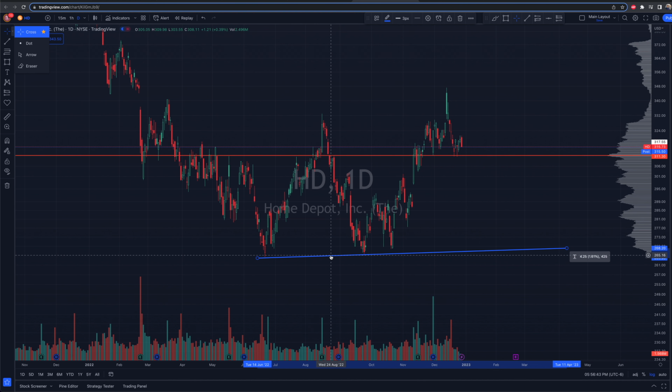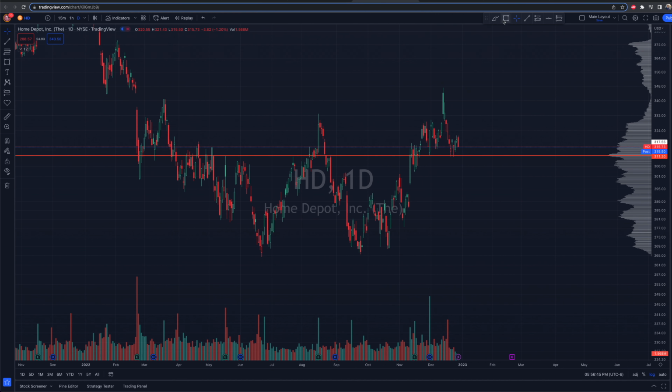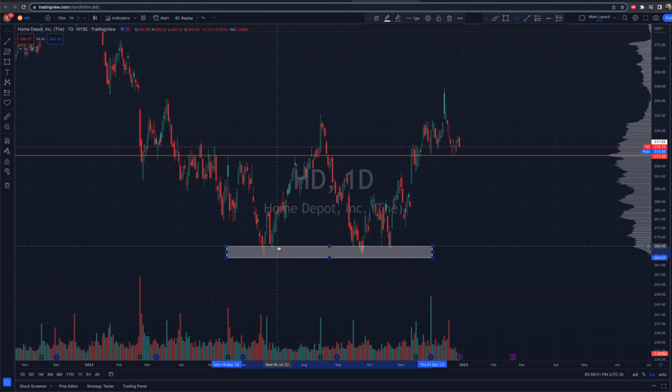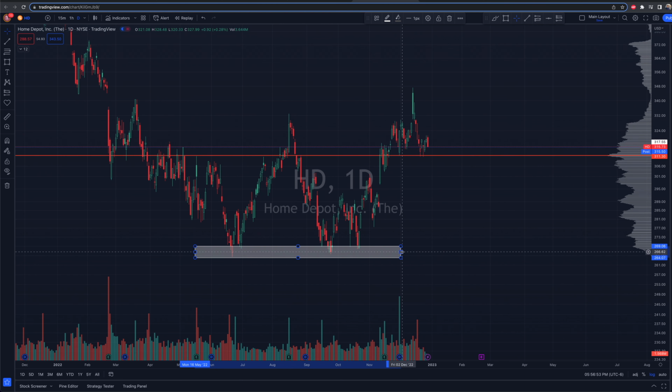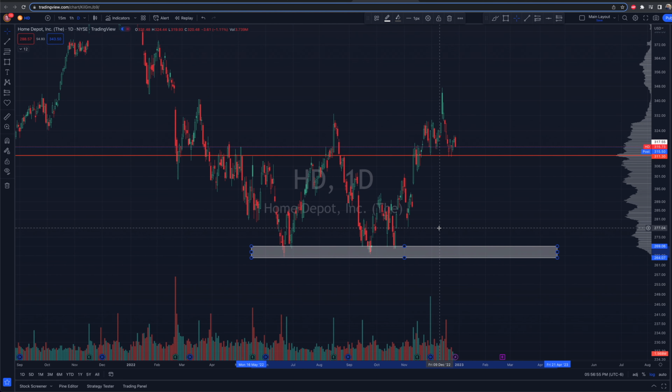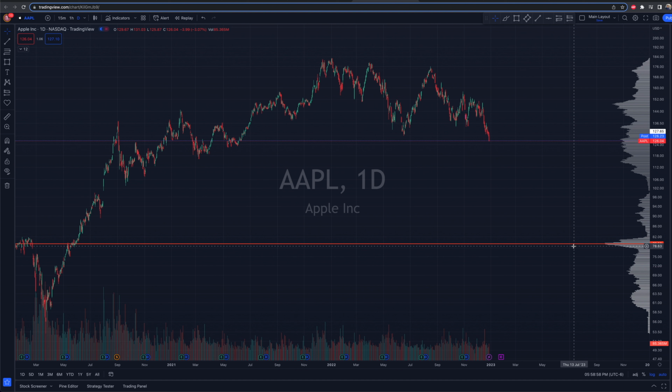What could we do? Well, we can draw in a demand zone. Using our box tool, we can draw in a demand zone that's going to now capture all of those candlesticks and even some more. And now what we have is a much better zone to risk off of in terms of a support zone that when the stock comes down to this zone, buyers tend to step in, and we see that demand starts to increase.